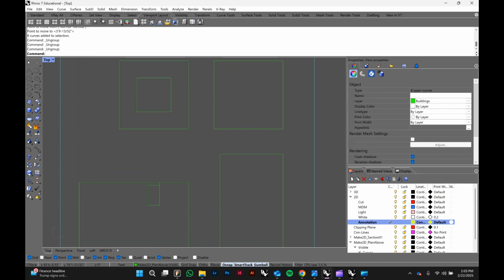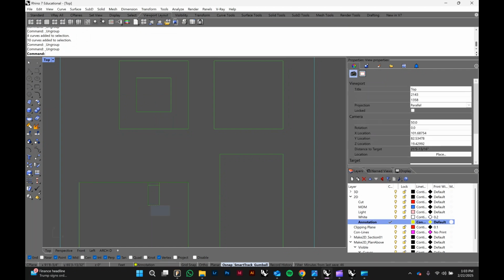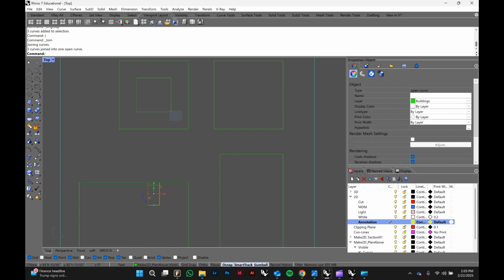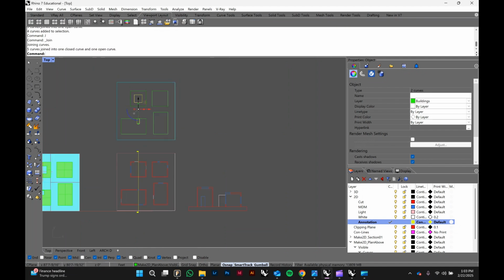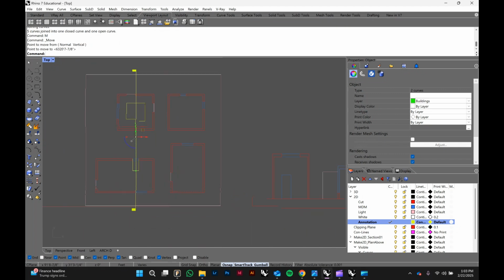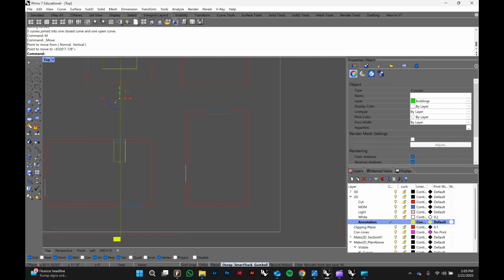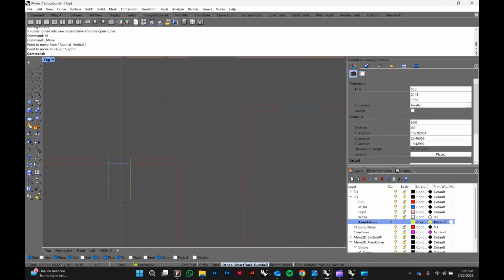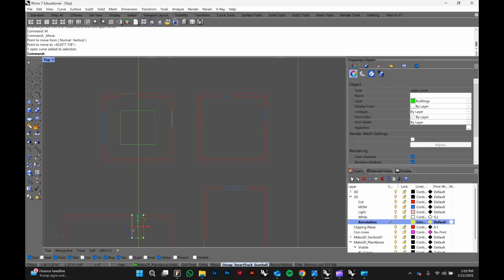So I'm going to go Control-Shift-G. So I have this object here, and I also have this that I want. So Control-Shift-G. So I'm going to select these lines, I'm going to join them, and I'm going to use the move. I'm going to go from the corner of my box down to here. Cool. And now we have these objects lined up.